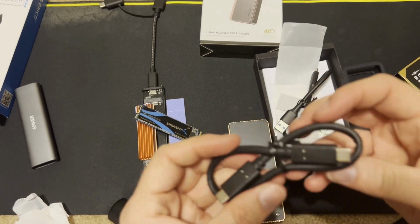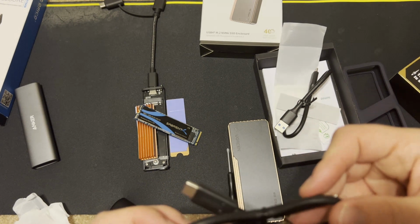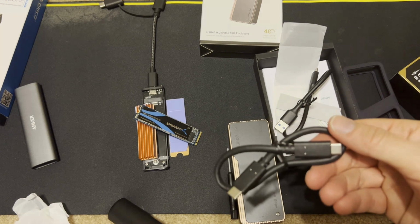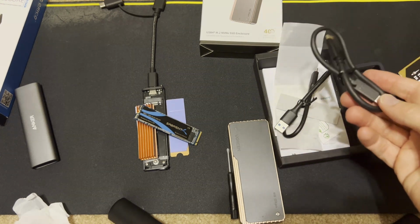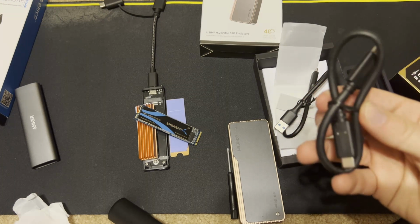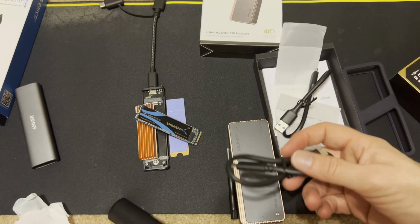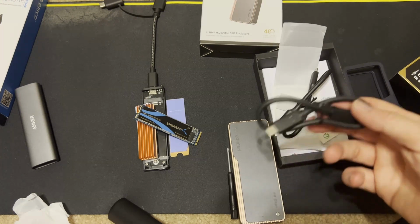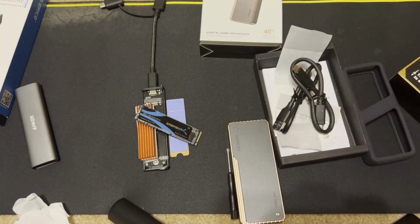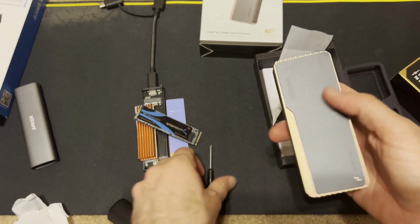This cable does not have any Thunderbolt markings on it, so I really hope that this would allow it to operate at 40 gigabit per second. I don't have a Thunderbolt cable with me at all at home, so it's basically this or nothing. If they're selling it, I think it was around $100. If they're selling a product for around $100, it better darn well come with a cable that can operate at that speed.